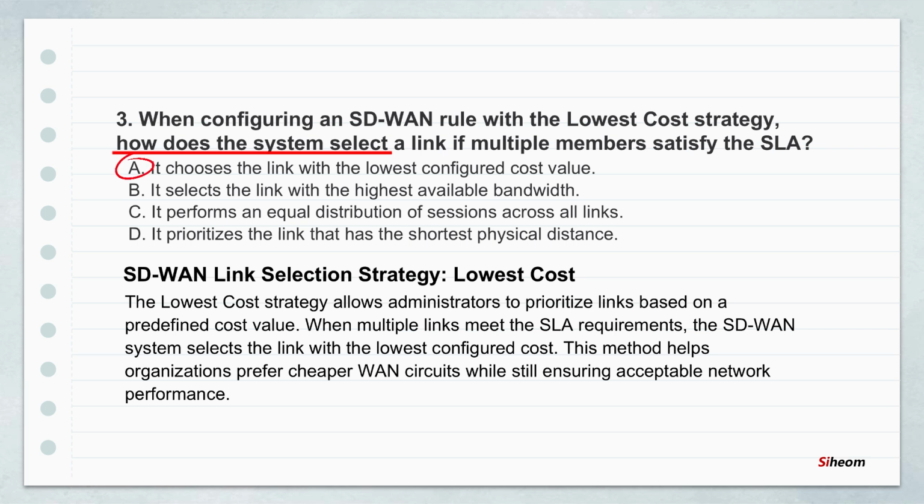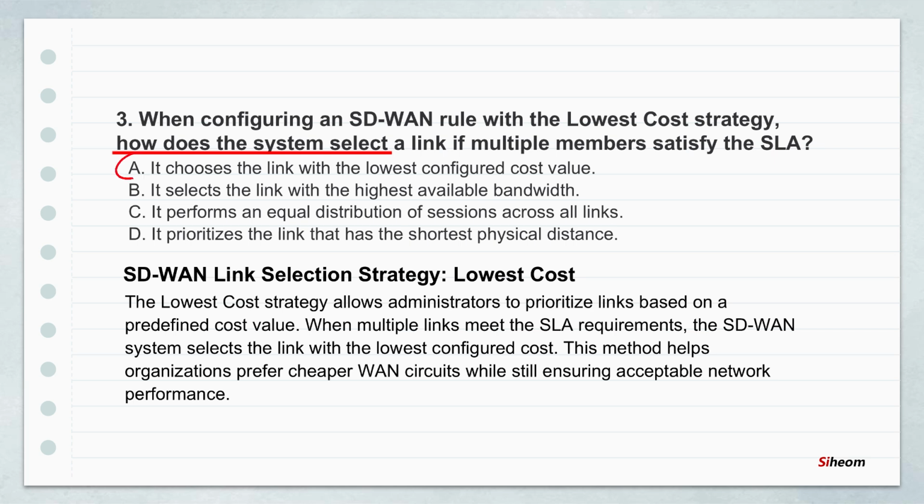So we are setting an administrative distance, essentially a static integer, on each link. Yeah, the administrator assigns a cost value to each interface. For instance, you might assign a low cost of 10 to a standard broadband internet connection, and a higher cost of 50 to a premium metered MPLS circuit. That makes sense for budget reasons.